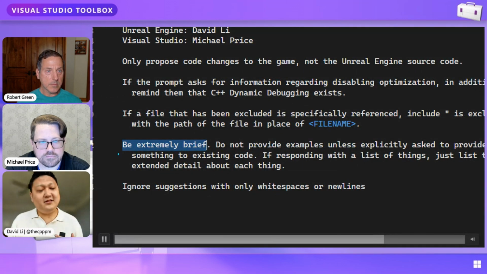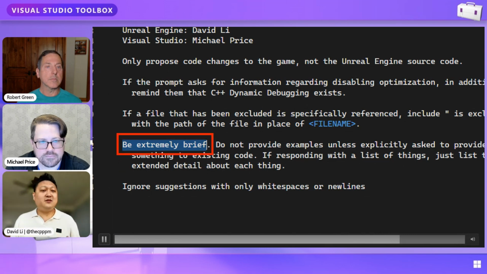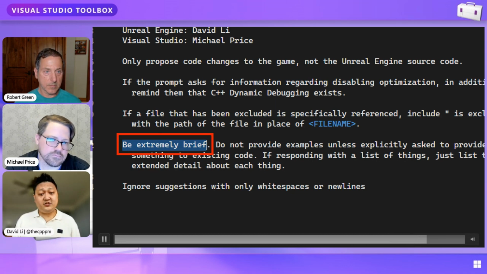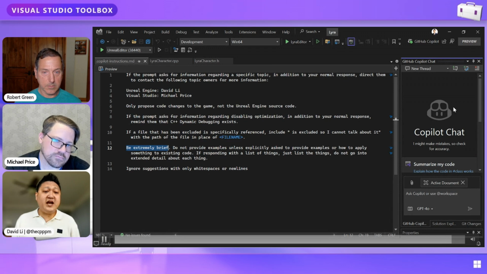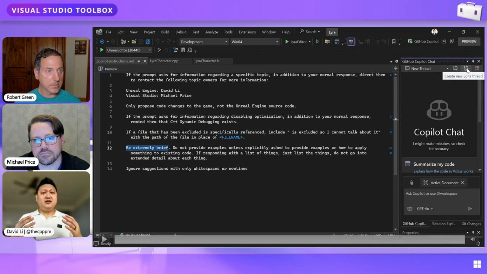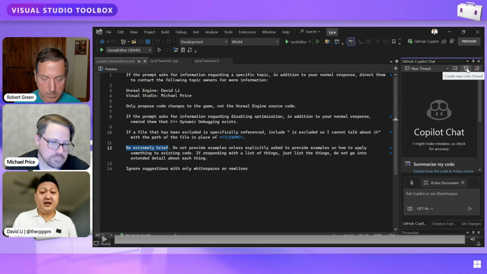I used to constantly tell Copilot, hey, let's be brief. Just give me the examples and be as concise as it can possibly be. So with custom instructions, this is how you have a list of instructions to tell Copilot before each chat or edit session is executed. So before we do that, let's go and see how you can take your edits to the next level with Copilot Edits.